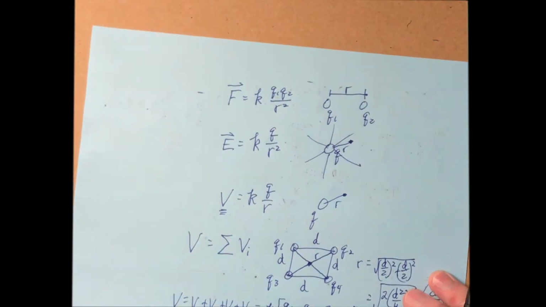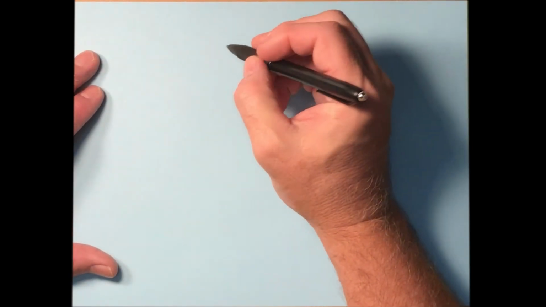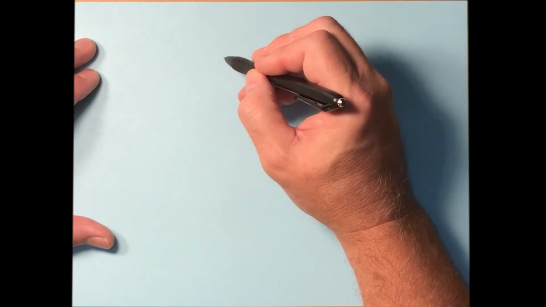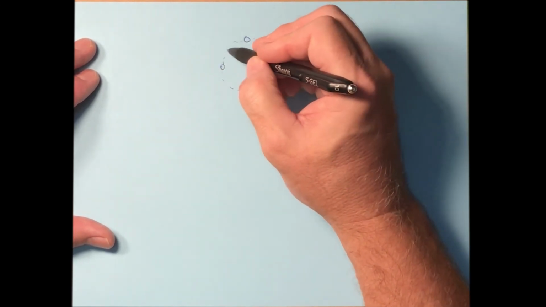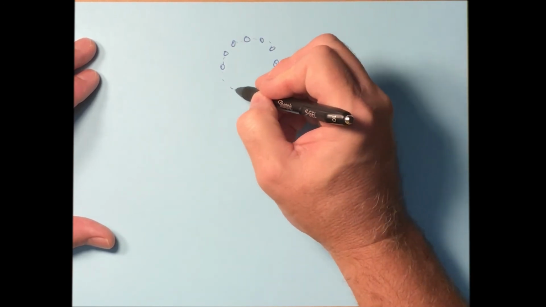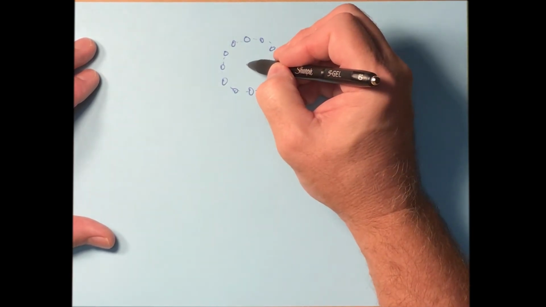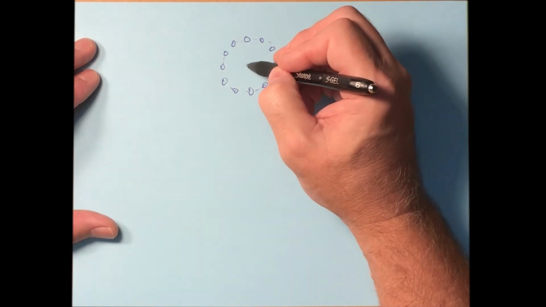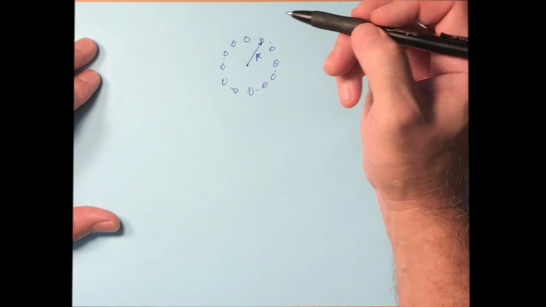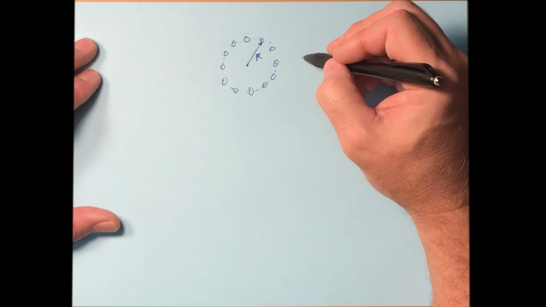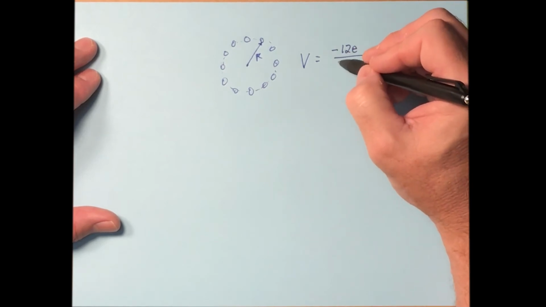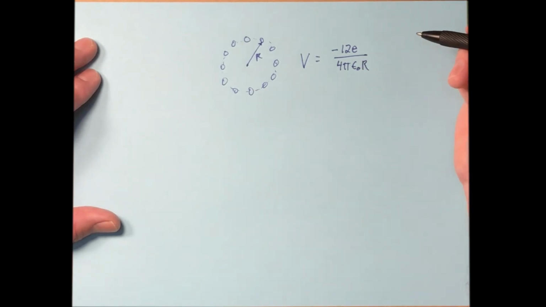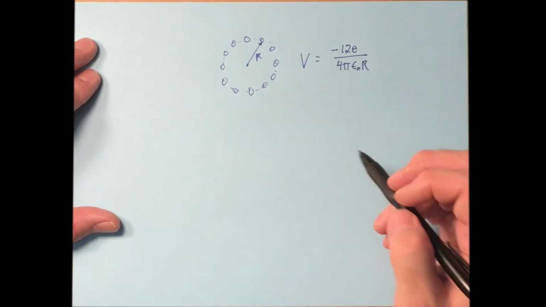Okay, let's say then that you have another situation that looks something like this. Let's say that I have some electrons that are arranged in a circular pattern here. So I'm just drawing kind of a circle and I'm putting electrons on. So let's put 1, 2, 3, 4, 5, 6, 7, 8, 9, 10, 11, 12. We've got 12 electrons. And let's pick a point that's in the center of the circle. That means they're all the same distance away, and that distance is, let's say, big R. Okay, what is the potential at the center of that circle of electrons then? Well, the potential is going to be minus 12e, it's negative 12 electrons, over 4 pi epsilon naught big R. There. That's it. So the potential at the center is given by that right there.